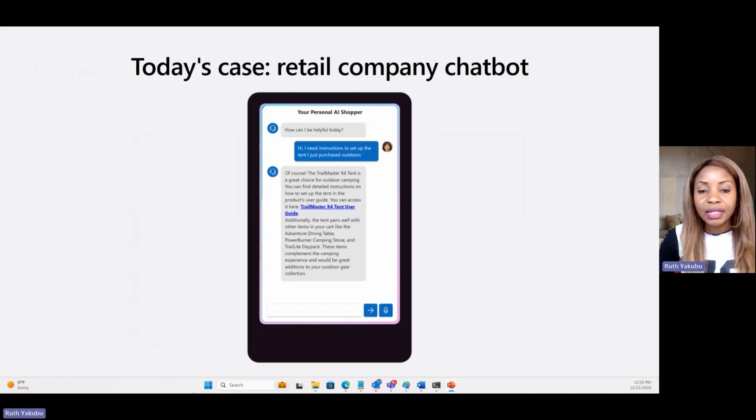So let's get to content safety. The question is, how does this apply to content safety? In today's world, we are engaging a lot with chatbots, and chatbots are getting more and more intelligent.